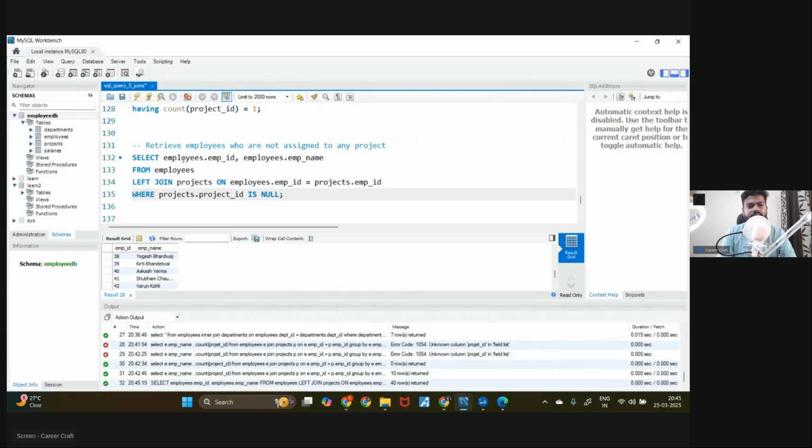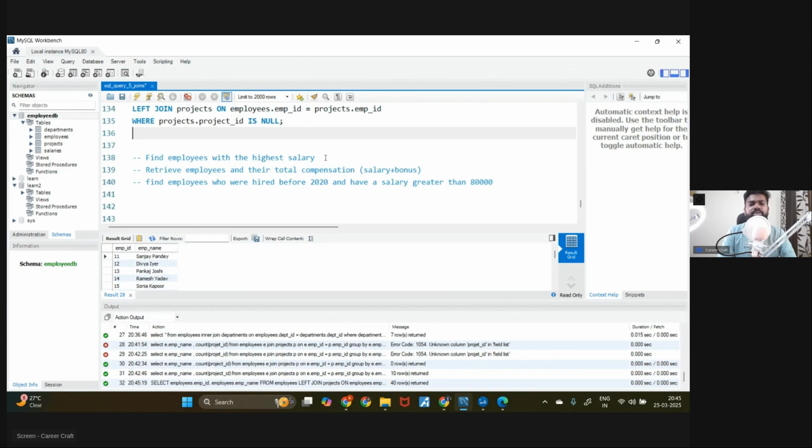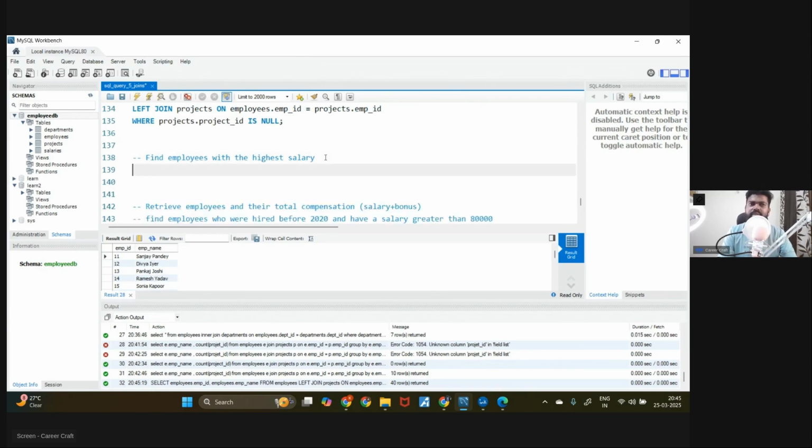But this I have to recheck. I don't think this is correct. Recheck it, because this number of employees cannot be having null project. No, no. Just a second. From 11 it is there, 11, 12. But I guess this is not wrong, right? But if you guys want to check, just check it out. I will just move to the next question, that is a hint to the next things that we are going to study.